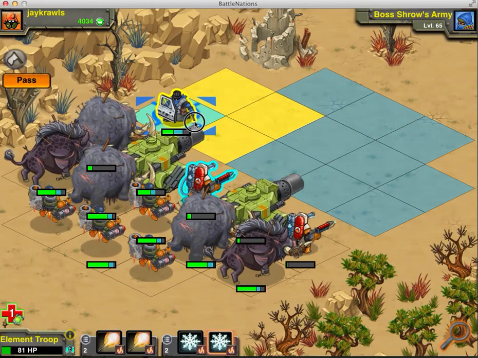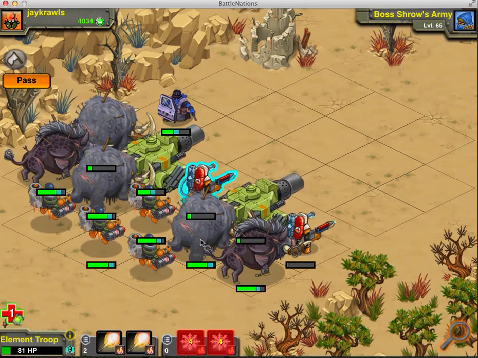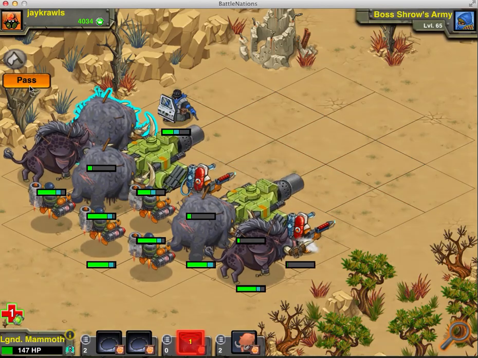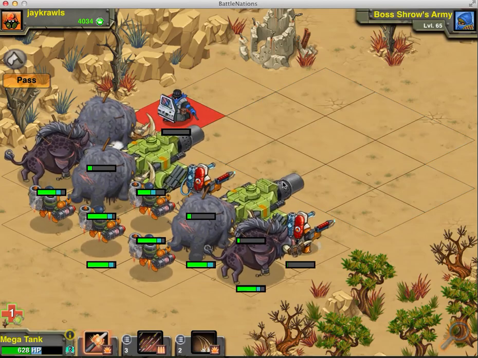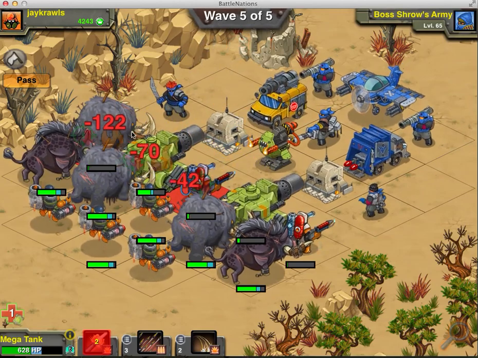Now I'm going to stun him just to give myself a few rounds to prepare for the next, because I got 2, he's ready, and 1 more shot, so 1 more round of passing should do well. And now I'll take this guy out and move on to wave 5. Alright, this flame guy here is trouble.